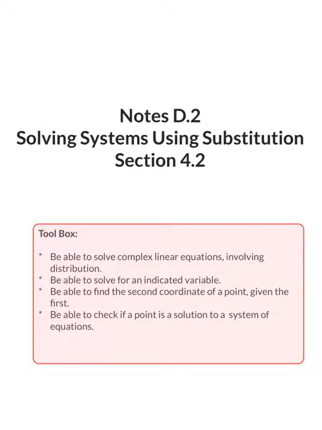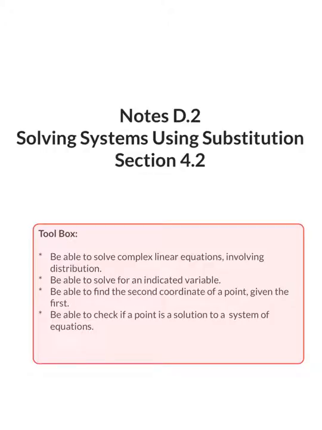Alright, so now that we've talked about what systems of equations are, we're going to talk about how we solve them if graphing is not the way that we want to do this. There are two methods to solve systems of linear equations. The first one that we're going to look at is the substitution method.